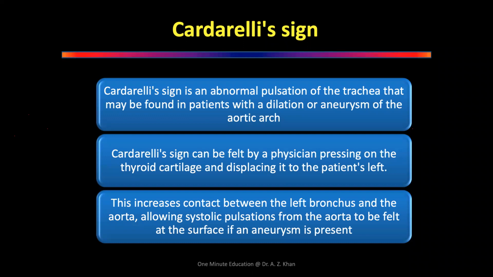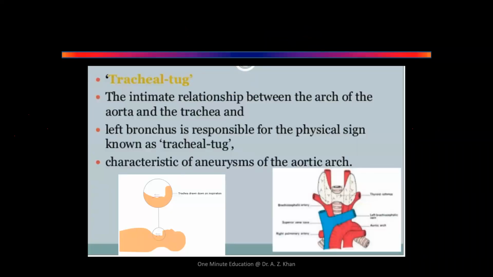So you feel the trachea and move it to the left. And when you move it to the left, the bronchus comes in touch with the aneurysm, and that causes the pulsations to be transmitted up into the trachea. What is this sign? It says tracheal tug. What is the name for that sign? Similar to the one that I said, Cardarelli's. This is another name for it, but give me the other name. It's also showing you the diagram of how this happens. The left bronchus touches the aorta. But what is the name for tracheal tug? You get a tug or a pulling.